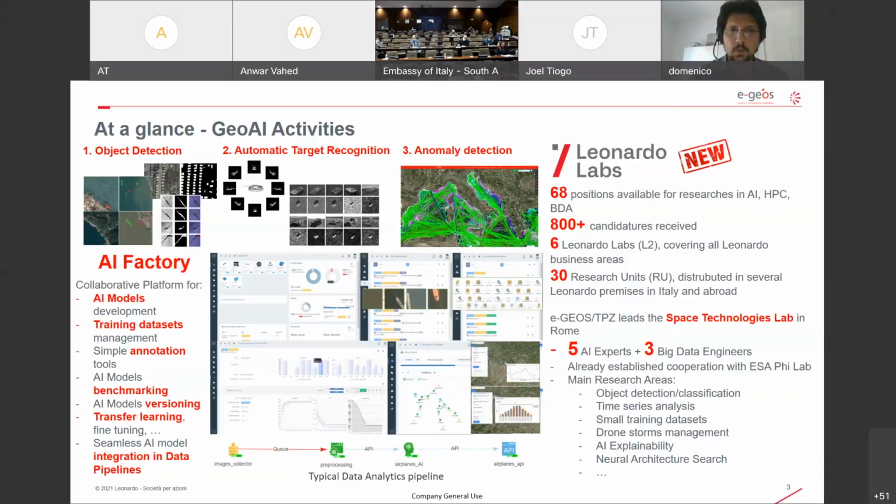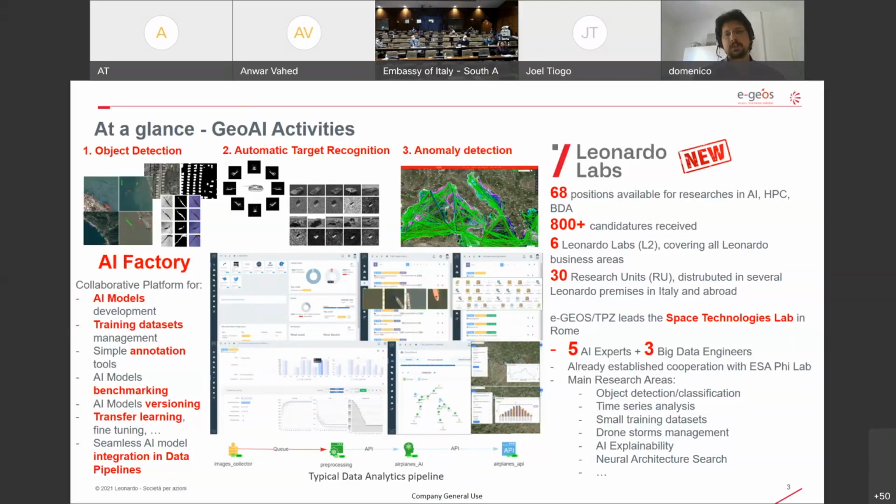And to do so, we have built what we call the AI Factory, the platform where our data science team is working and cooperating to manage the whole life cycle of an AI model, because there is a lot of effort and knowledge to build an AI model, but we know, as we are an enterprise, that these models need to be put into operations and that you have to manage the process of developing and operating these models, also including updates.